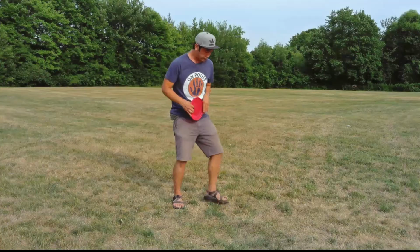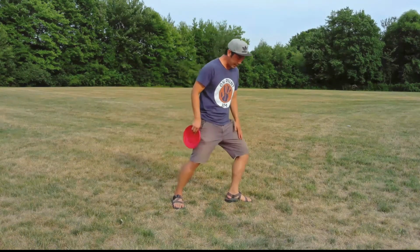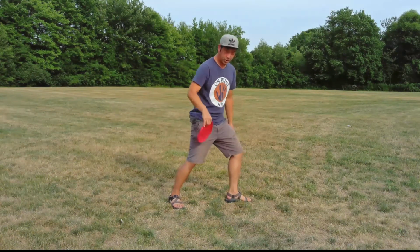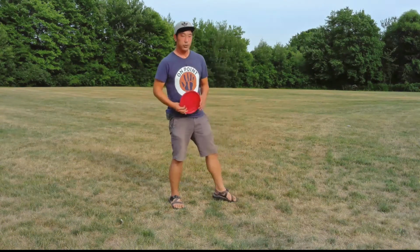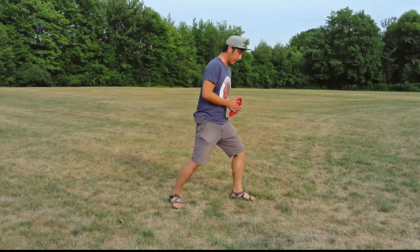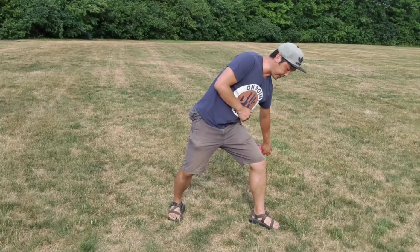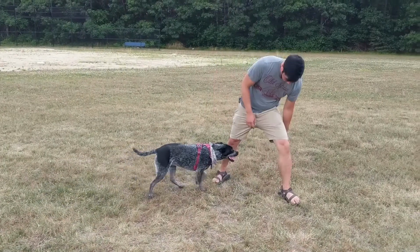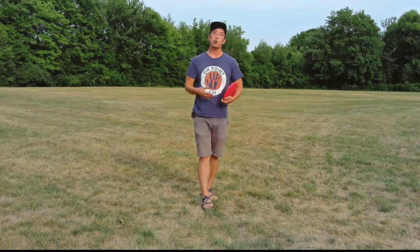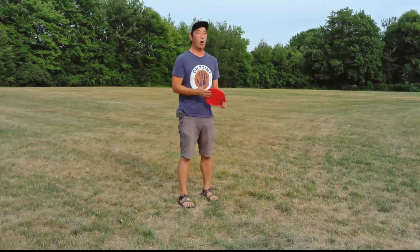what I'm going to do is step like this. Notice I'm bending my knee, my toes are pointed outward, and they're going to recognize this profile over time. So when I first start this trick, if she's sitting in front of me here, I'm going to step like so, and I can lure her with the disc. Or I can drop a treat, or I can lure with a treat. Again, depending on your dog, where they're at, where you're at, what your goals are, all of these are fine to do.